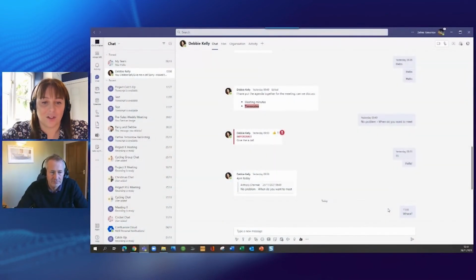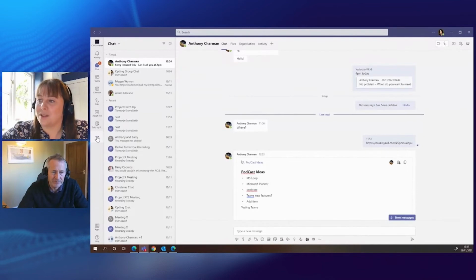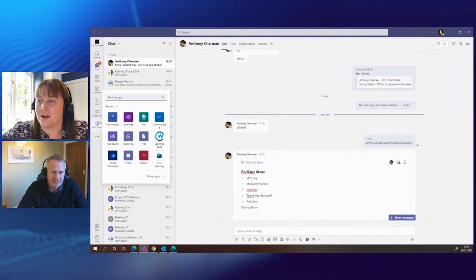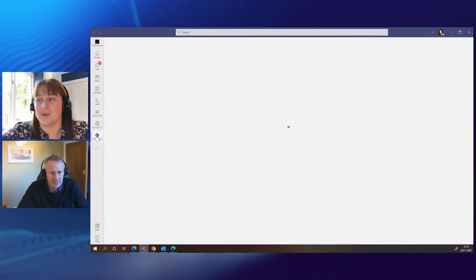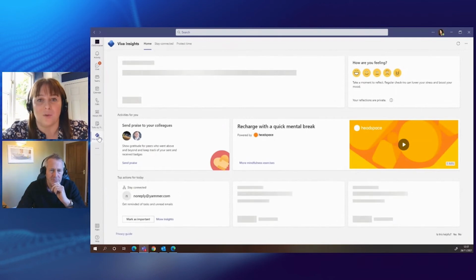Definitely. This is part of Viva Insights, which is, again, another recent feature that's come to Teams. But if I share my screen now and I open up my window on the left-hand side here where I can add in all the other applications, I've got Viva Insights there. If you haven't got that at the moment, just search for it and you can add it. You can also pin it to the side to make it easier. But Viva Insights as a whole is just analytics to your personal well-being. They're private to you, no one else can see them.